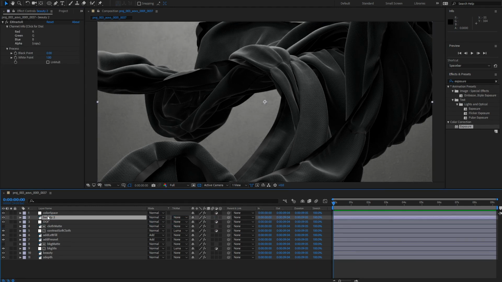Now if I just duplicate my beauty and pop it up top, I'll call this comparison. If I flip my comparison on and off, you can see we've actually done quite a bit of work on this guy just from the AOVs that we've kicked out. And honestly, this is just barely scratching the surface. I'd highly recommend that you take a look at some of the other AOVs that are available and see which ones are useful for you. But you can clearly see that being able to adjust these things in comp can be really strong.